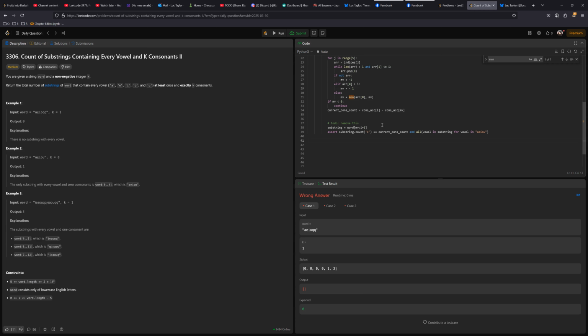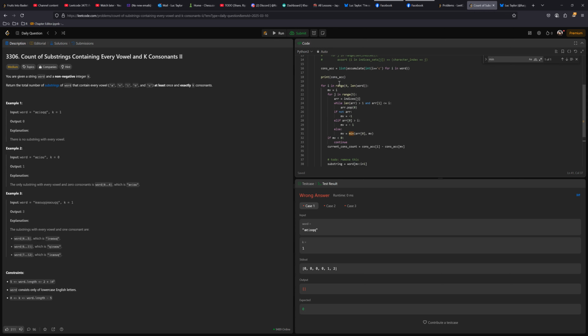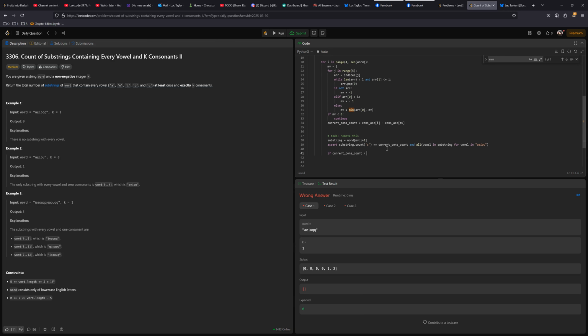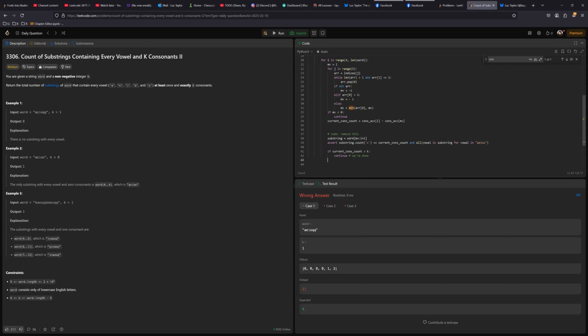So now, obviously, if current consonant count is greater than K, then there's nothing we can do. We're done. Because then there's too many consonants in there, there's nothing we can do.